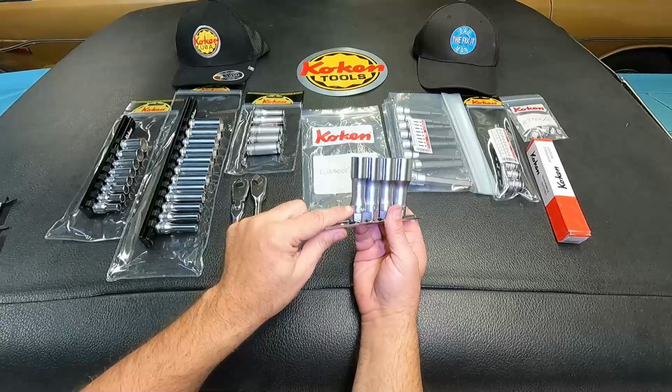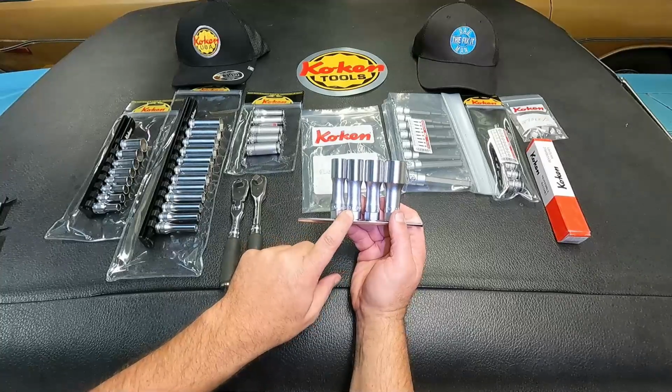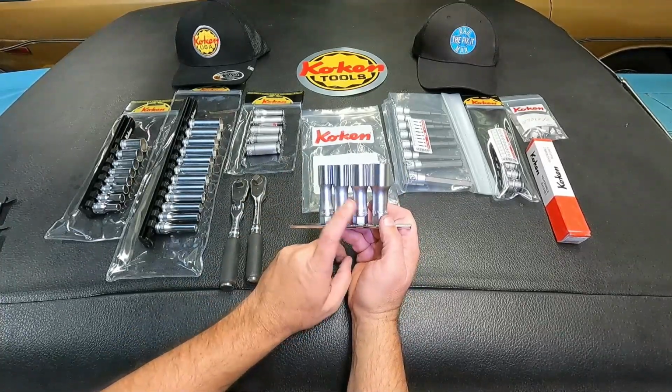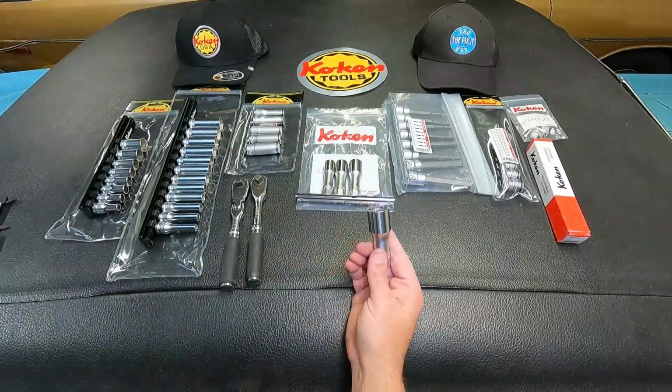Now this does have a 14, 16, 18, and 20.8. 14 is used on some Nissans and Subarus. 16 is gonna be pretty common on most Toyotas and Hondas. 18, I don't think I've ran into yet, but I'm really happy that I have this. And then the 20.8, that's going to be comparable to a 13/16 in standard.